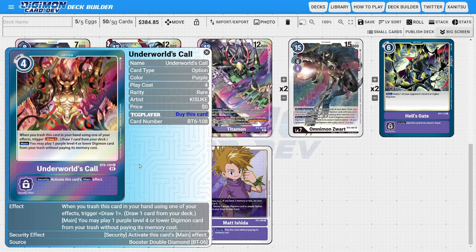Next, I'm going to be running 3 copies of Underworld's Call. So Underworld's Call is another really decent option to be using for the deck because it also is a card we want to consider discarding with all of our discard synergy, because it has the nice ability where when this card is trashed from our hand due to one of our card effects, then we get to draw 1 card. So just for ditching this card due to any of our discard effects, it's replacing itself, which is pretty good.